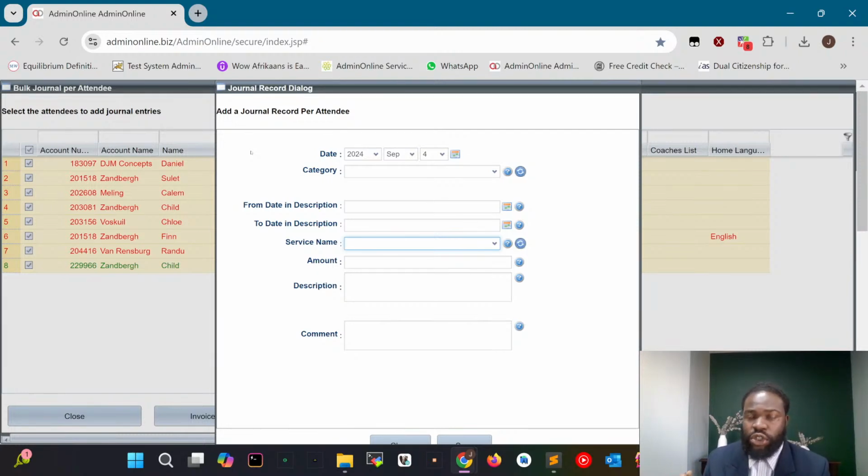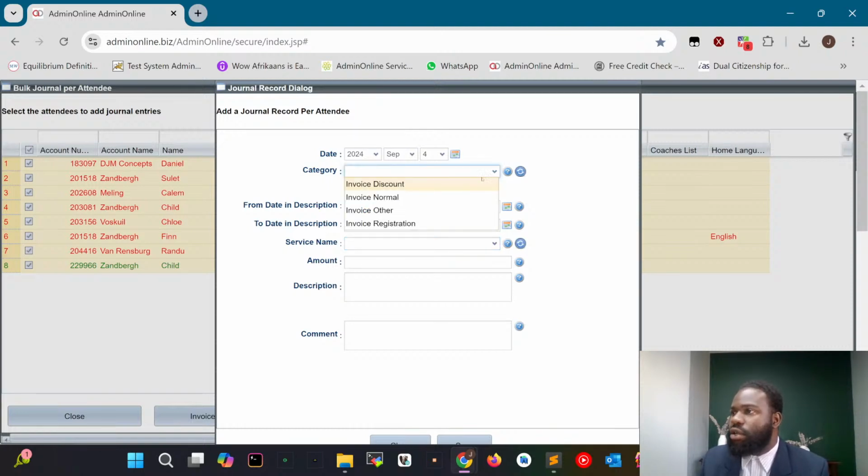Let's say you wish to invoice your customers for a registration fee. This portal would work 100% because everybody will receive the same amount. But if your clients have different services, I'll show you where you can do that. This particular area is for when you want to invoice for one particular service and you wish to invoice everybody.